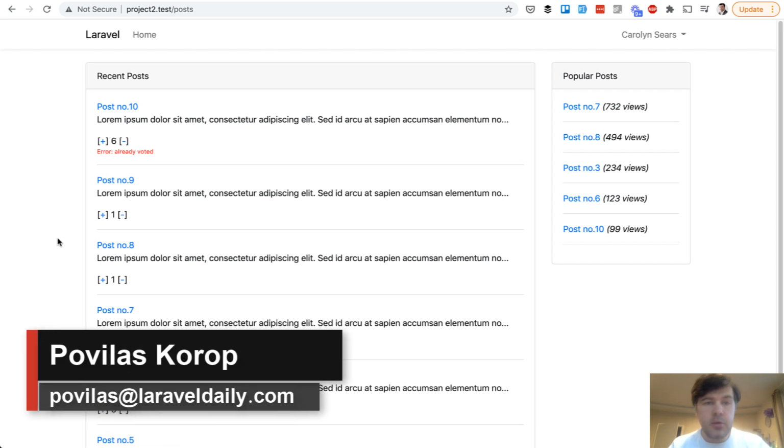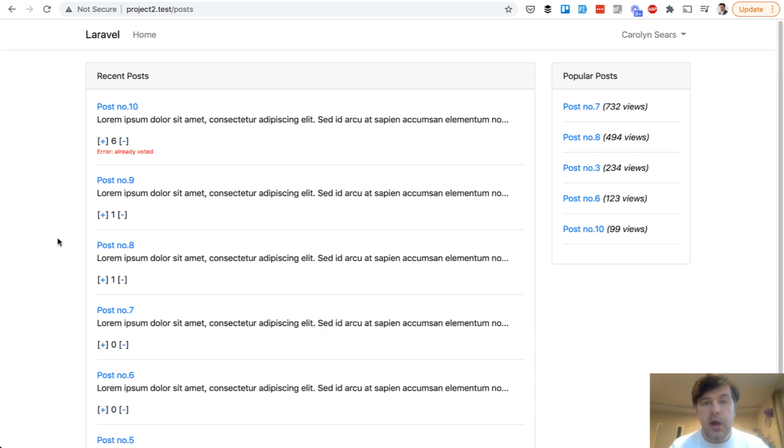Hello guys, today I want to show you another example of Laravel Livewire. For those of you who don't use that framework, I will try to convince you maybe to try. And for those who do use Livewire, this may be an example that may be just useful in your future practice.